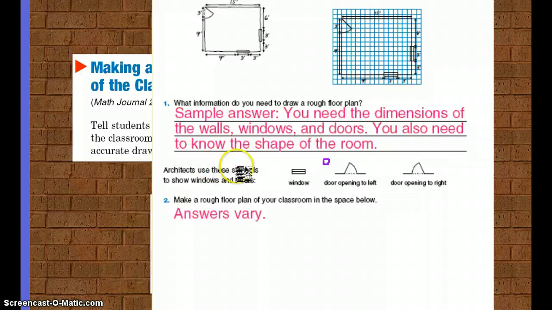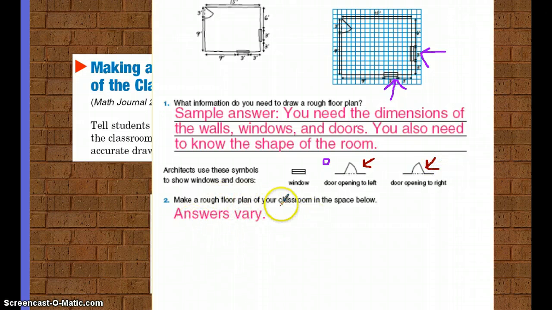When architects use these symbols, they show that there are windows and doors there. So if a window is drawn, see here where it's drawn with two tiny, slim rectangles. And you can notice up here that they're saying that in this classroom there are windows on this side of the room and this side of the room. A door, on the other hand, is drawn like this. And depending on how it swings into the room, if the door opening is to the left, as you can notice, it swings out this way. If the door opens to the right, it is drawn like this.